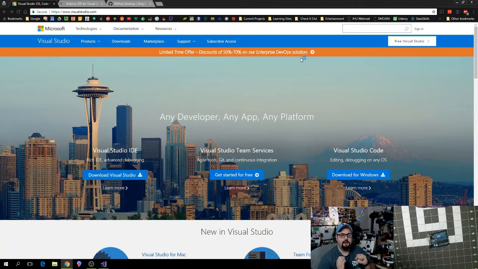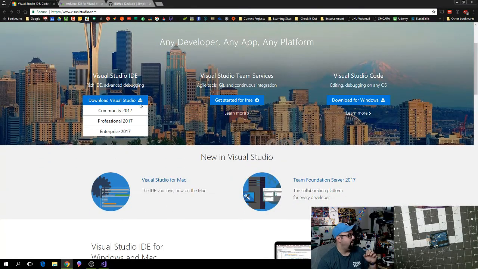I'm going to peel my eyes over to the other computer because Visual Micro and Visual Studio only work on Windows. So my machine that's Windows is over here, so I'm going to tilt my head a little bit, but hopefully you'll bear with me. So the first thing, you want to head over to visualstudio.com and download the Community Edition. At the time of this filming, 2017 was the latest version.